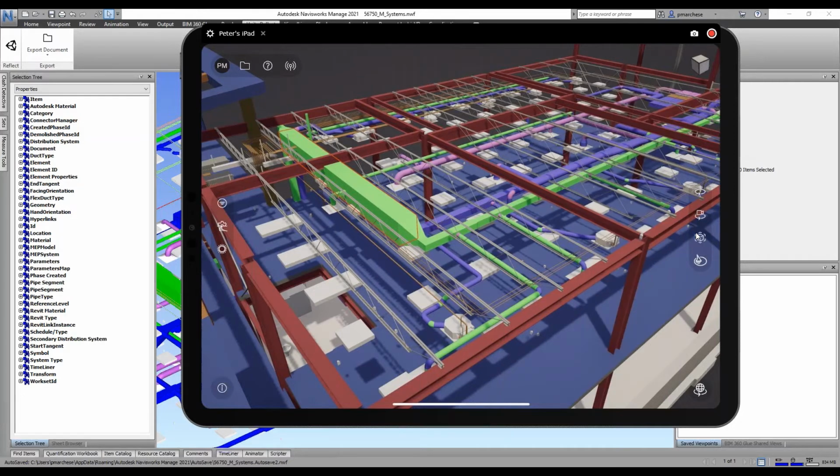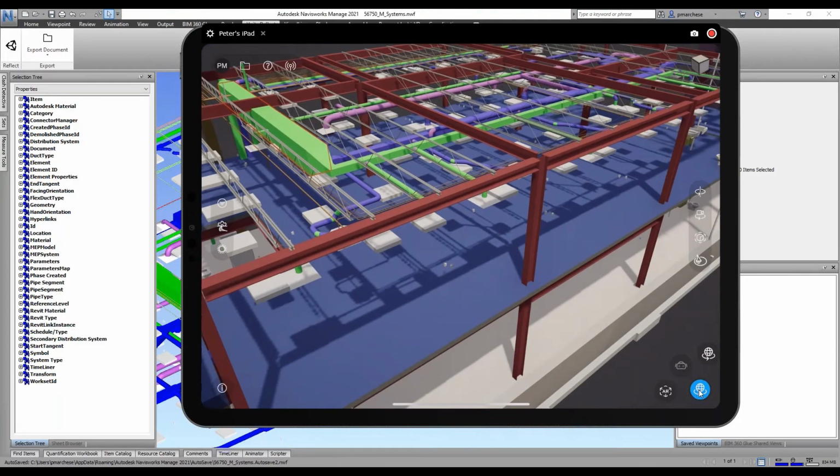And then some different tools for navigation. Now, one of the really cool tools in this, and again, this is going to be consistent for both the mobile apps as well as on the desktop, is this little icon in the bottom right. That allows me to choose how I'm actually interacting with my project. It's a little hard to see right now with the model behind it. There we go. But this gives me the ability to choose, depending on desktop or mobile, am I looking at this in sort of an orbit navigation, like I've been so far, or do I want to go into VR or AR?